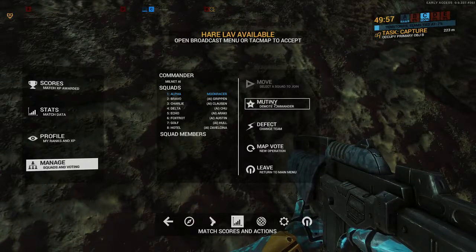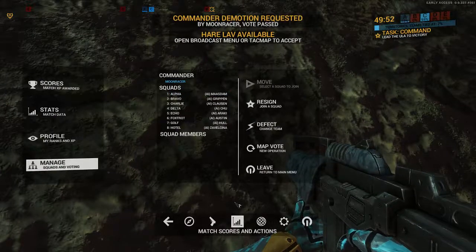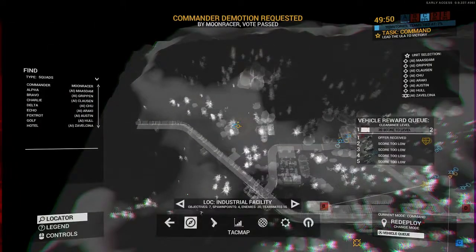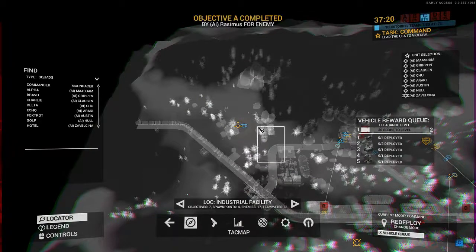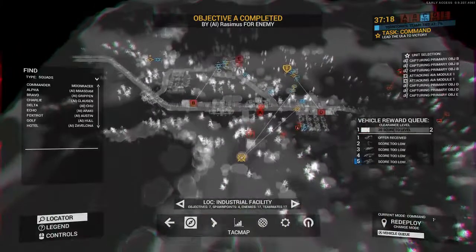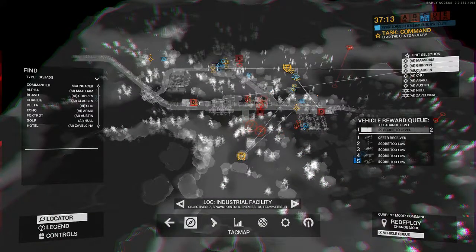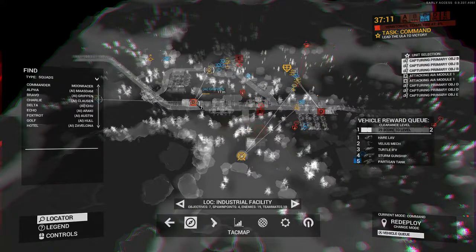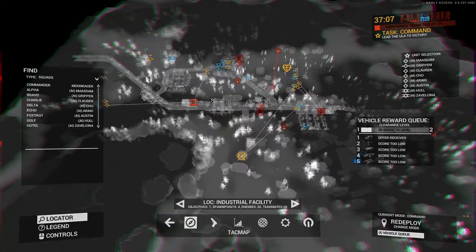I'm going to mutiny to become the commander. Now if I go back to the TAC map, you see here, these are the unit selection for commander. And I can select one or more squads, and then right-click on an objective, and that gives those squads the order to attack or defend that objective. And that's pretty much the basics.